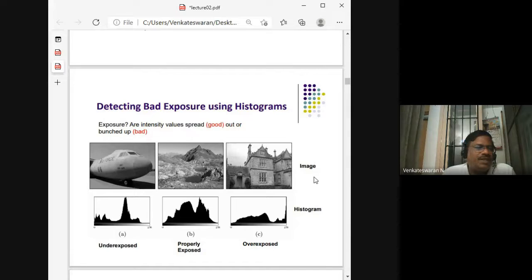An image histogram tells you about the nature of the image that you have, whether the image is fully exposed, underexposed or overexposed. Overexposed is a region something like this, where you have more pixels in the white region. This is the highest value of the image intensity, and this is the lowest value. It does not have many pixels in the lower range. Now this is what is called properly exposed, for example, where the pixel values are in the middle range.